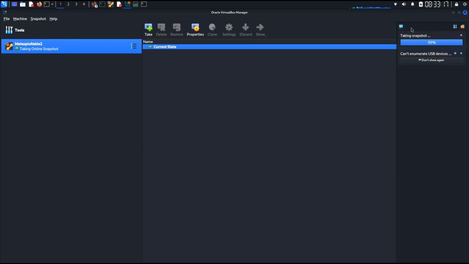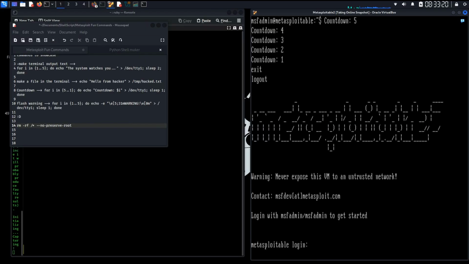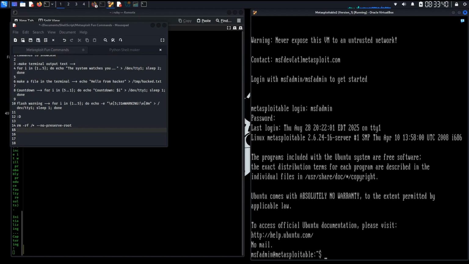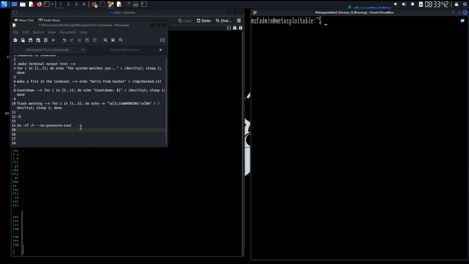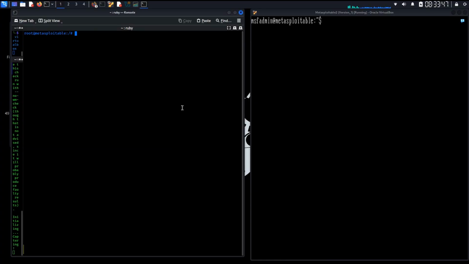Once it finishes, I'll show you what happens when you run this command inside of the shell we created. I've heard stories of people rooting someone, and due to just pure hatred, they just run this command. That is one of the worst things you could do to someone. But it's a very fun command. So let me just show you what it does real quick. Remember, this thing can only work when you are root. If you're not root, it won't work.